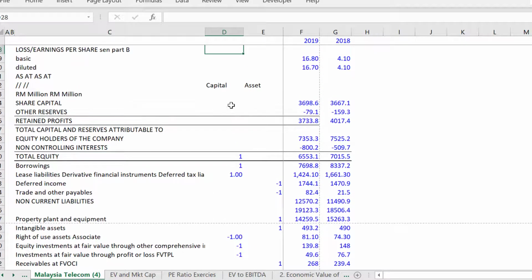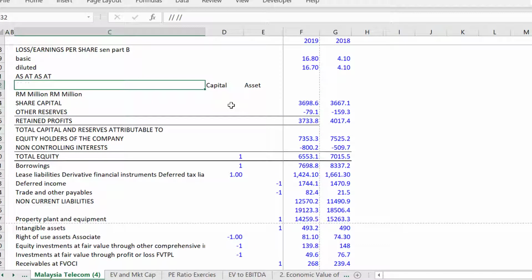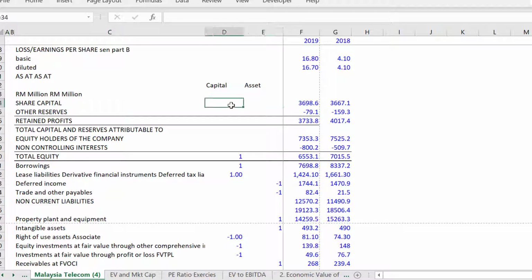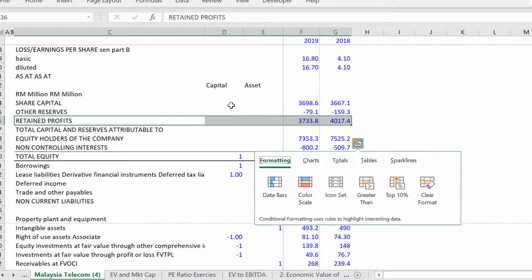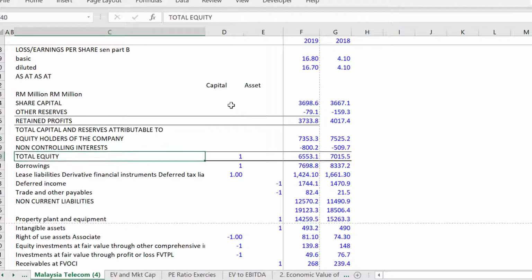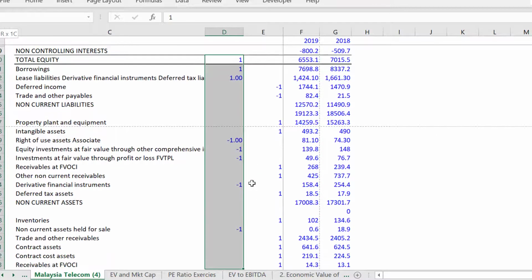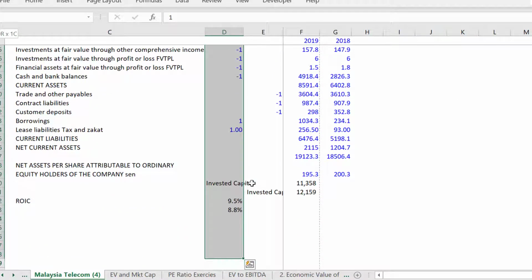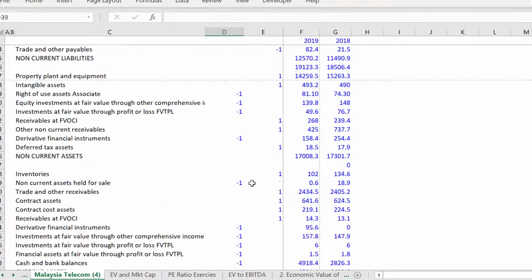Here's our share capital. Oh, I didn't even fix any of this. That's okay. And we go finally down to the end, and I'm pressing Shift Control E for this. That didn't work. It's got a data table in here somewhere. Okay, oh shoot. We can put a little 1 in for everything that's invested capital, or a negative 1. How about I do this? Shift Control. Okay, let's get rid of those.